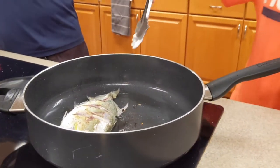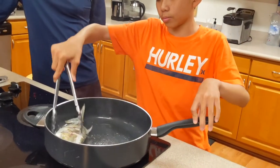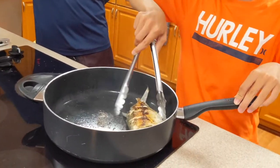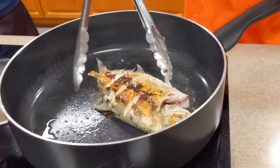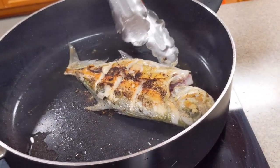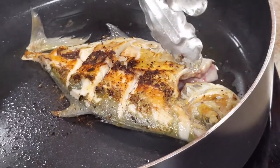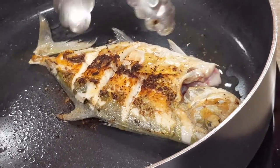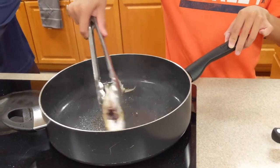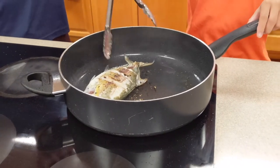So, you're gonna wanna wait and cook the fish until it's golden brown. So, maybe a little bit more on this side, but kinda looking like the middle. Maybe a little bit more on the other side. Okay.